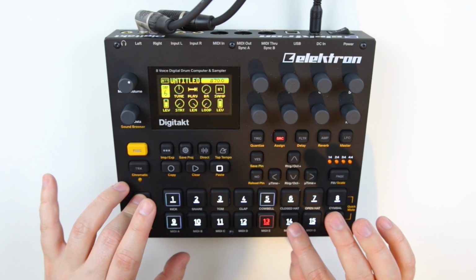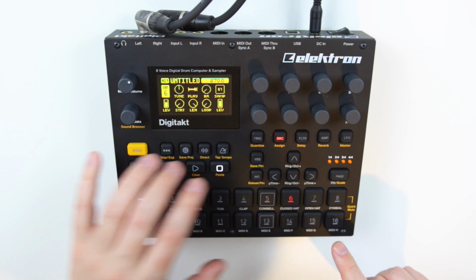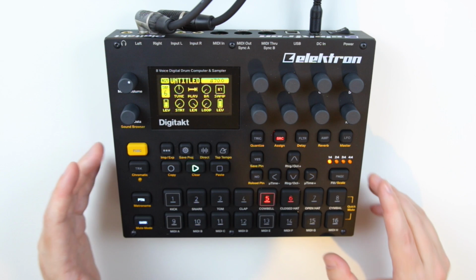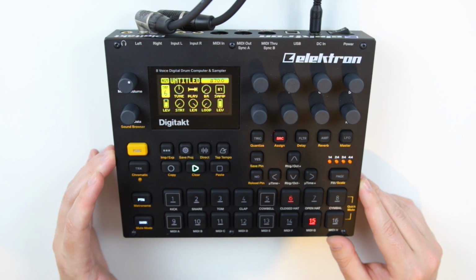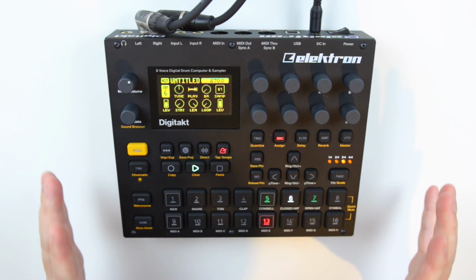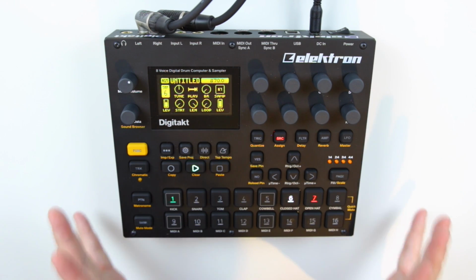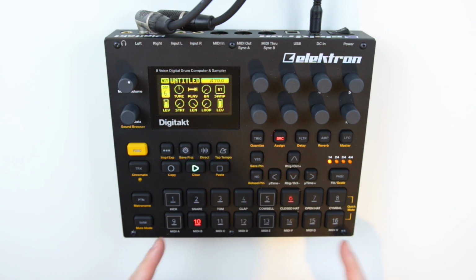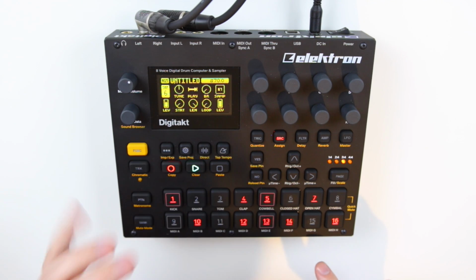So as you can hear, it's not that exciting, and on the different pattern here I have a different loop playing as well. Let's go here. But I kind of thought that this kind of simple loop worked really well for this kind of song, because it's not really drum driven. This is just one track with some effects on it and some different parameter locks to make everything work.